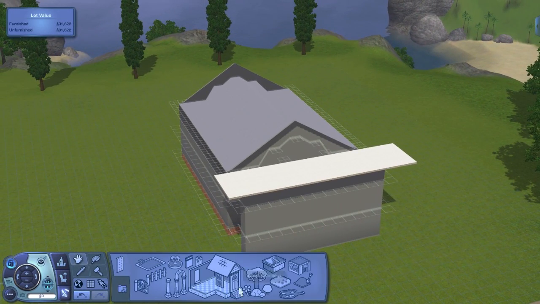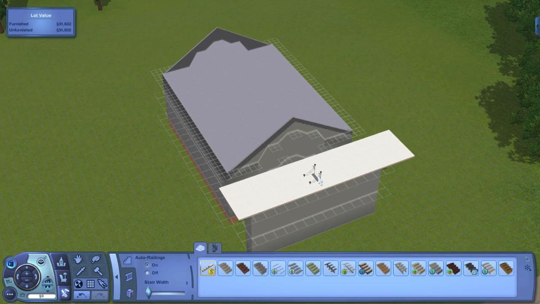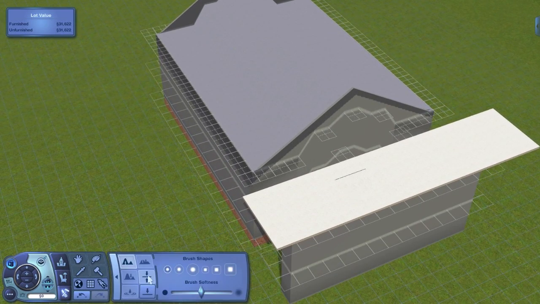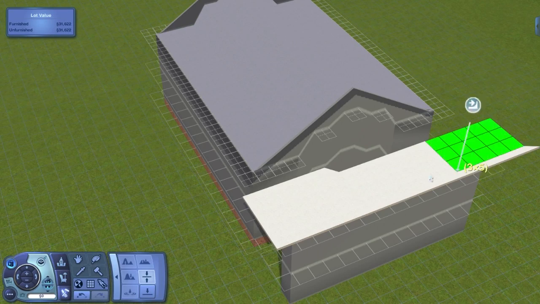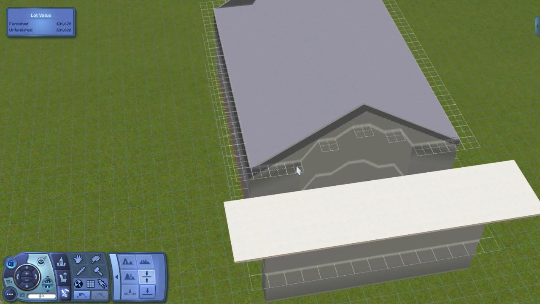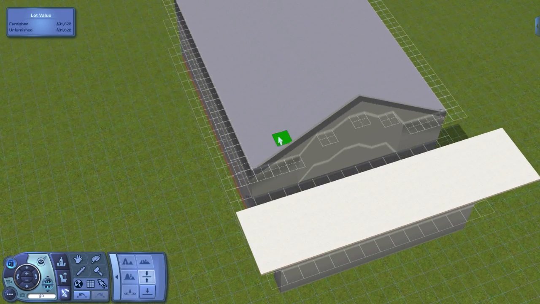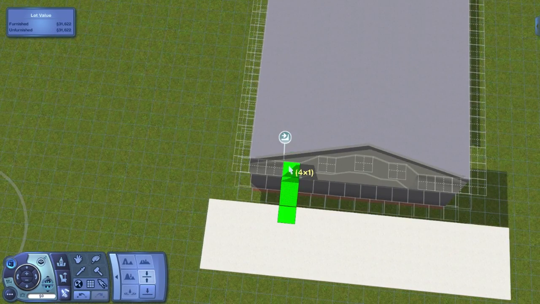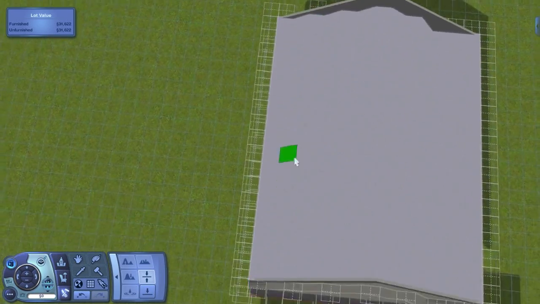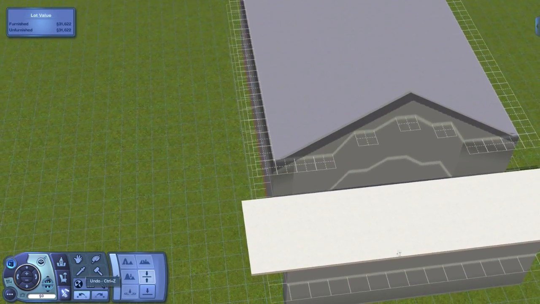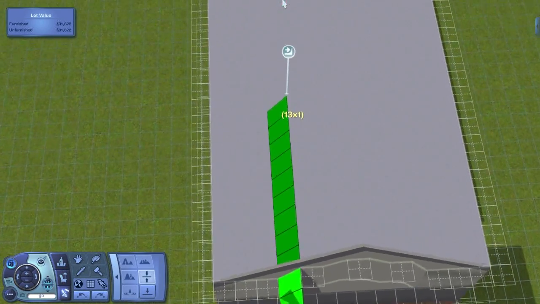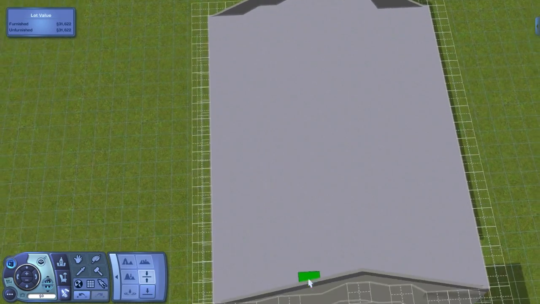So now I go back to the stairs and I lower this by 1 more stair level. And now I get rid of that. And I just want to lower this. And now I want to drag it across this tile right here. So that should be about here. So I just drag that. Oh, whoops, the wrong one. Alright, so I want to drag it across this tile right here. So I just drag that across like so.